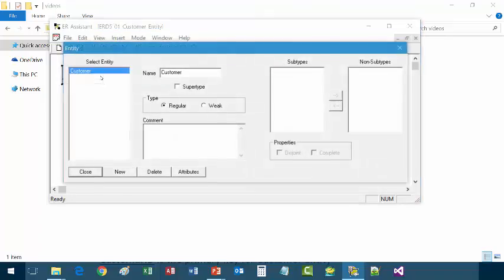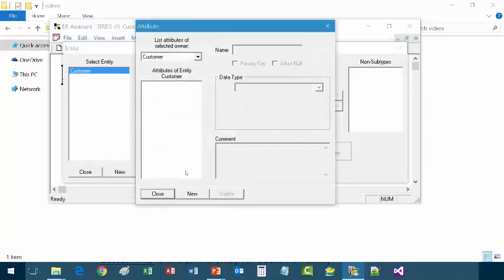Now double click the customer entity to get back into the entity dialog box and click on the attributes button. This is going to bring the attributes window that's going to allow us to create a list of attributes of each of these customers. So what we'll do, we'll create a few of them as listed on the current slide. I believe it's slide number 3 in the top right corner. I'm not going to go through the entire list because it's kind of too long, but I'll definitely create a customer ID, and designate it as primary key.